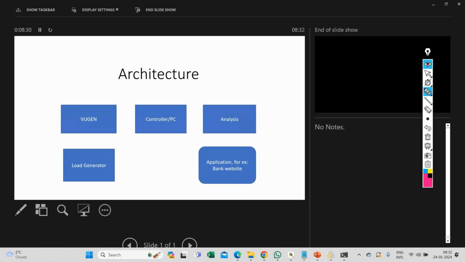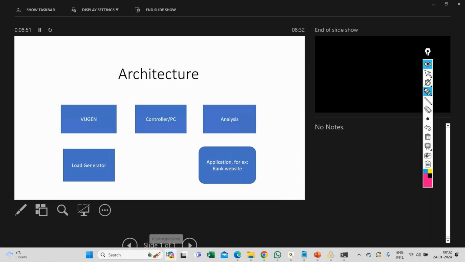That component is called the agent process. I'll show you that later practically. It has a different purpose, and we'll discuss that later.